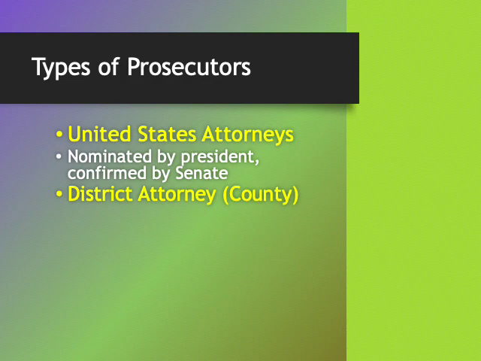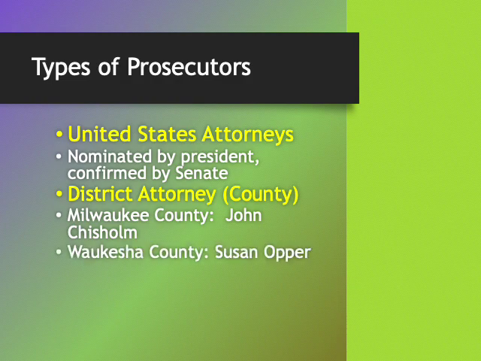At the state level, at least in Wisconsin, our state prosecutors are referred to as district attorneys. And that's common in many states. And the district attorneys represent counties. And so, for example, we have the Milwaukee County DA, who is John Chisholm. He's been in office for quite some time, since 2007. The Waukesha County DA is Susan Opper. She's been in office since 2015, and she's actually announced that she's retiring in 2024.